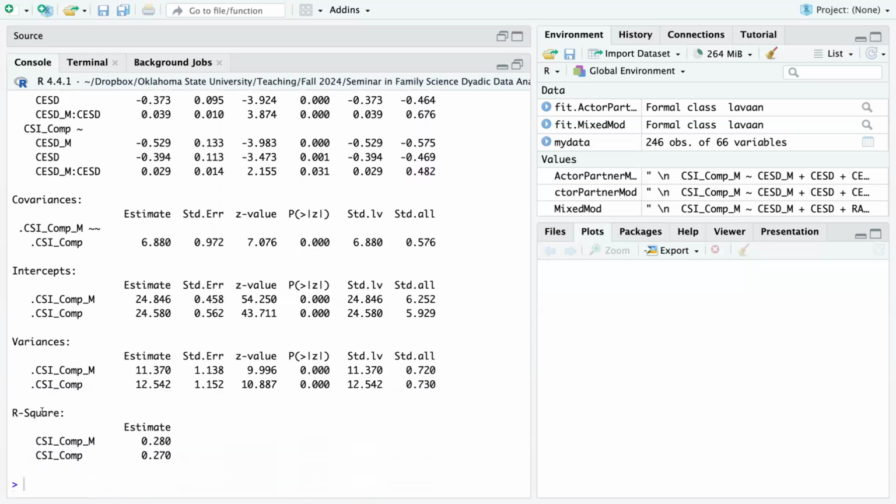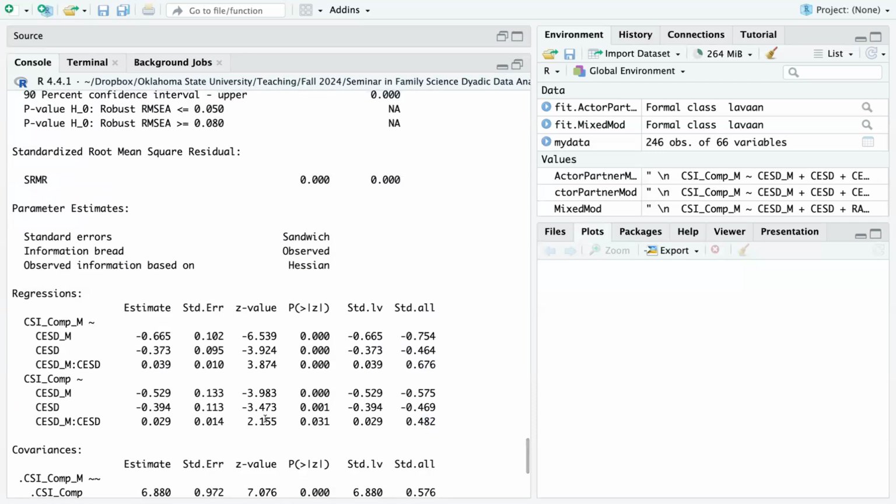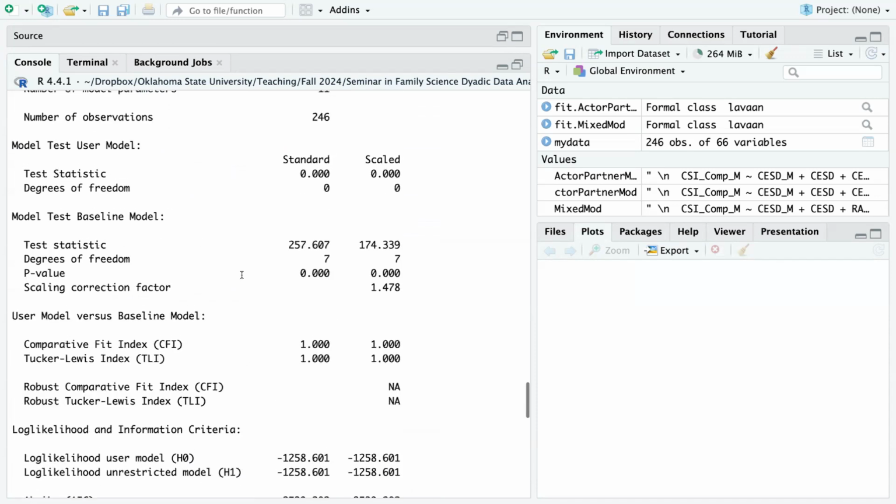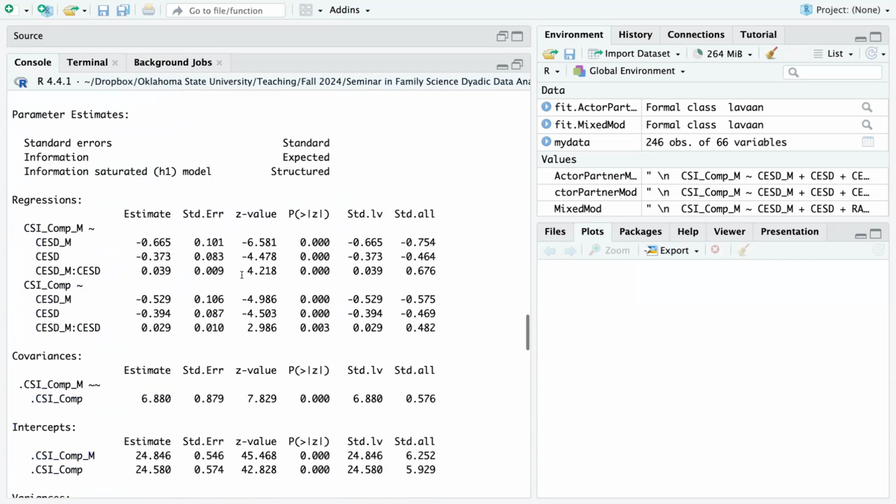And then finally, we can go down here and look at our R-squareds, and they are very, very similar. The final thing we will do is compare, since I ran it with and without robust maximum likelihood, the estimates as well as the standard errors, to see what happens when we don't have robust maximum likelihood as the primary estimator.